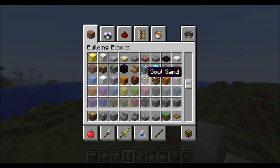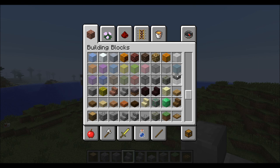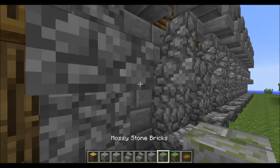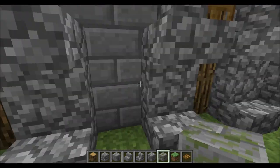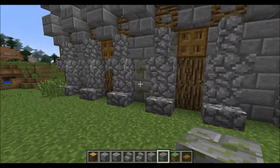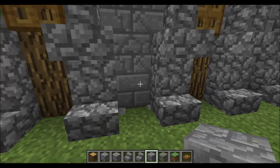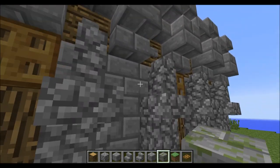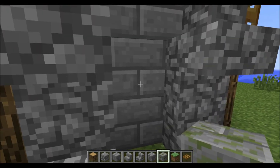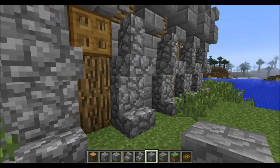Okay, next part will be decoration on the wall. So we need cracked and we need the mossy stone bricks. Mossy is always low, and when you're placing it high, you have to place it like it grows there. So yeah, and some cracked here, a small one here, this one you see, a small one here, and one cracked one here again. Yeah, so we have a wall, and that's awesome.